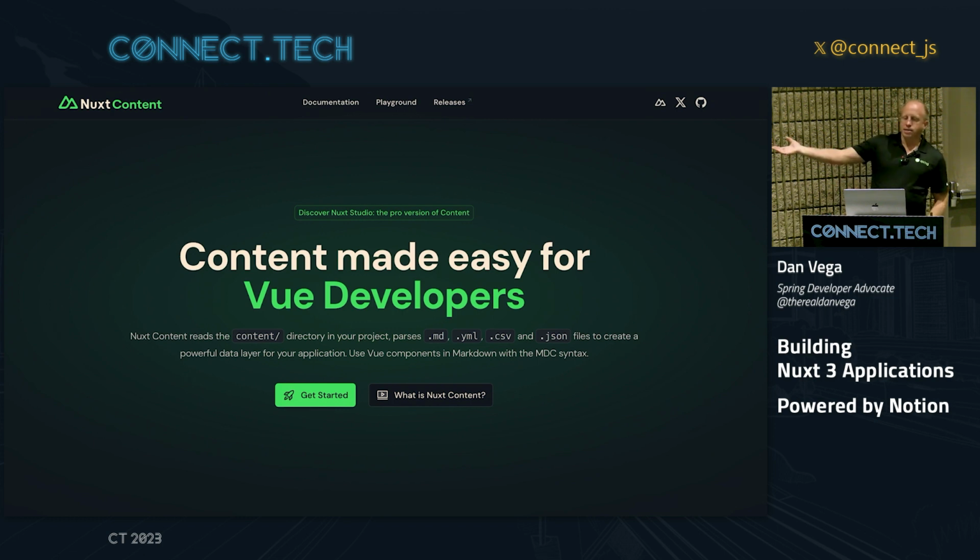So Nuxt Content is out there. I'm a big Vue and Nuxt fan, so it probably had to be in that world because I need to use something that I'm familiar with. Nuxt is great. Nuxt Content made easy for Vue developers. With Nuxt Content, you can basically create a content folder, write a whole bunch of files in Markdown, and produce this really nice content-driven website. This is great for me because I'm a developer and I like Markdown, but I don't know if this is going to work for her, right? I think anybody outside the developer network doesn't really understand Markdown or care for it, and I understand that.